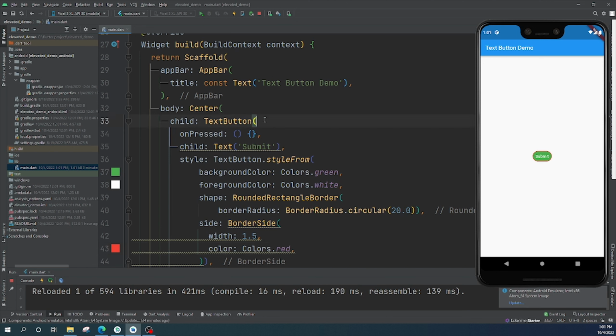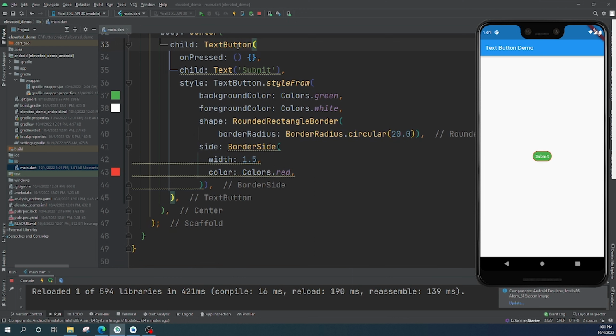The text button does not have any background color, but the elevated button has a background color, and it also has some properties for when we want some elevation effect or something, like elevation color.